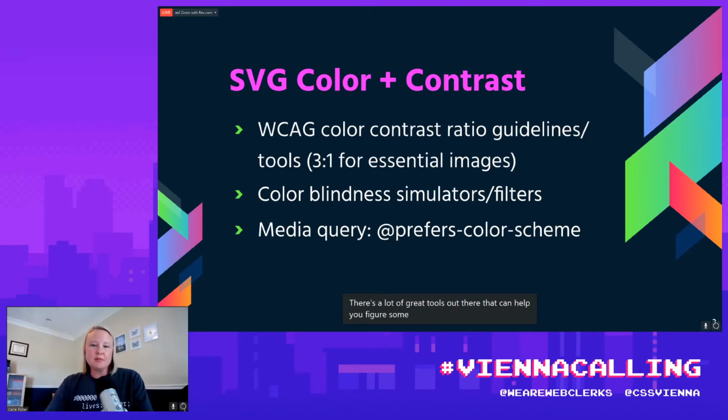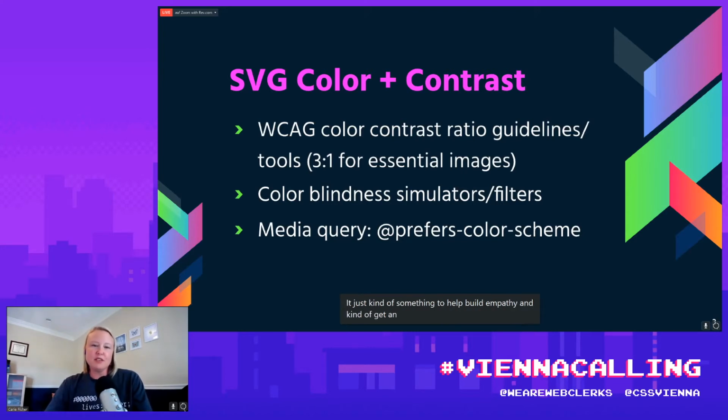Second, there are a lot of great simulators and filters out there for color blindness available for you to use when you're designing or developing your SVGs. A couple of my favorites, again, are NoCoffee Vision Simulator and the Chrome Lens extension. And then I'll show you a small little one that I found in the macOS settings. It seems like a new one because I don't remember seeing that one before. But that being said, please keep in mind that simulators and filters are considered tools and may not represent an individual's true experience. It's just something to help build empathy and get an idea of what's going on.